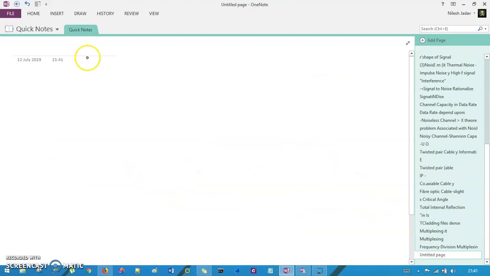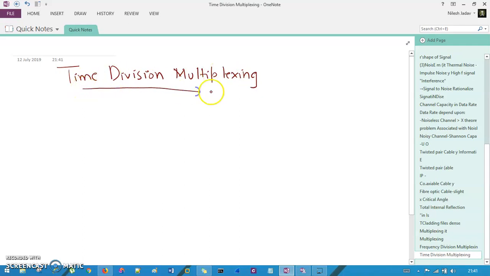Now let's understand time division multiplexing. Now what happens in time division multiplexing? In FDM we are dividing the frequencies, but here in time division multiplexing, what are we dividing? The time. So let's say this is one channel. The complete channel is given to you by some organization, just like the TRAI that we had seen, right?